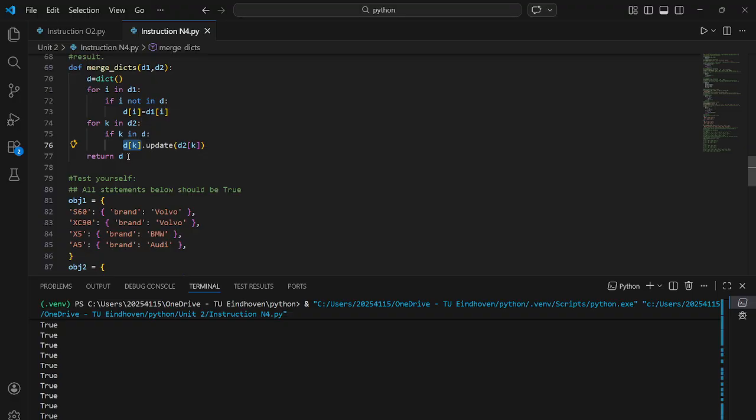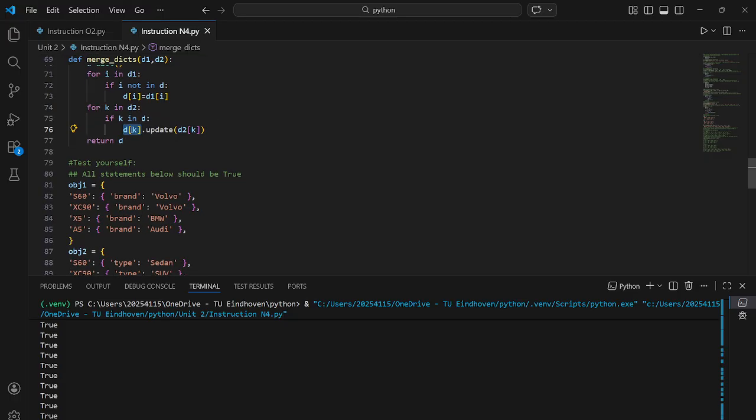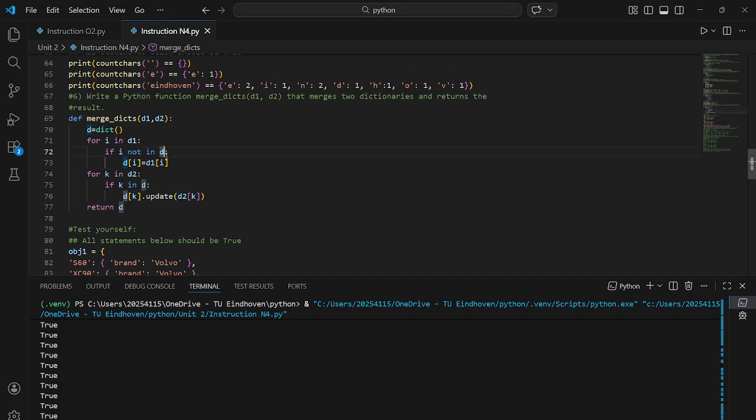But here we're actually updating the dictionary because dk, yes, we're using the key, but the easiest way to explain this is like this, I think. If you understood this part, you're going to understand this part as well. Here we said di is equal to d1[i].